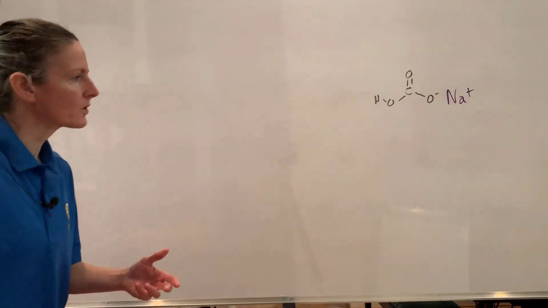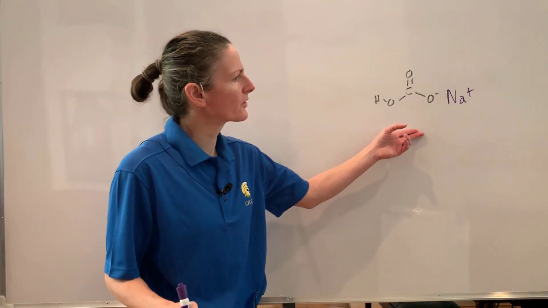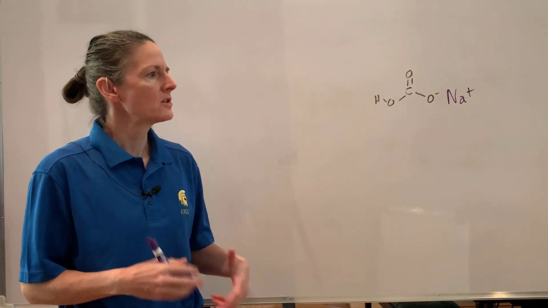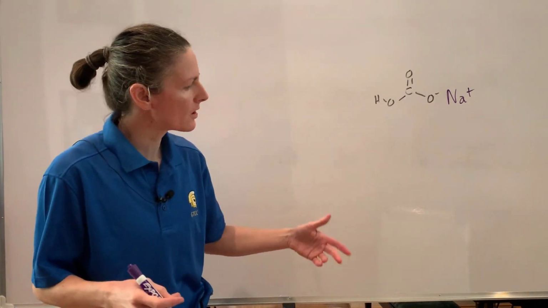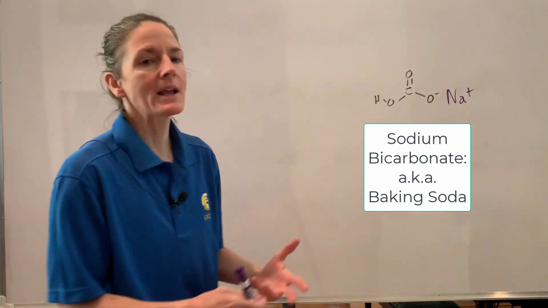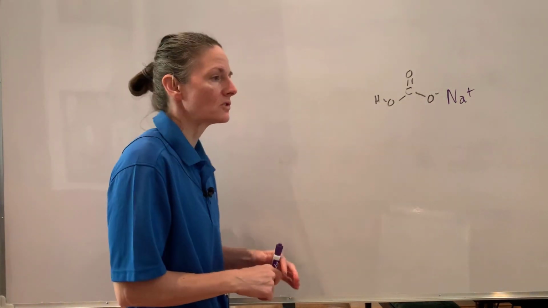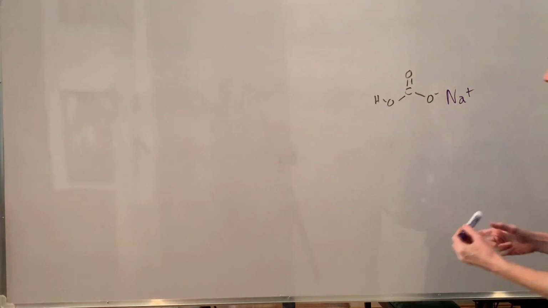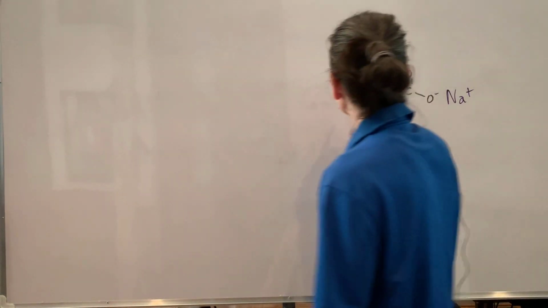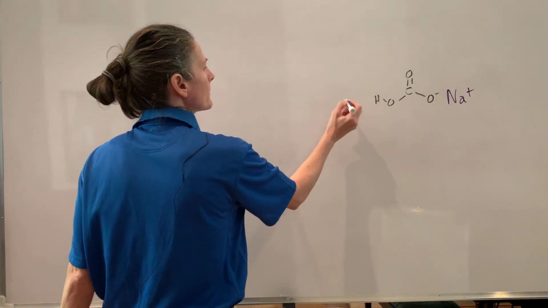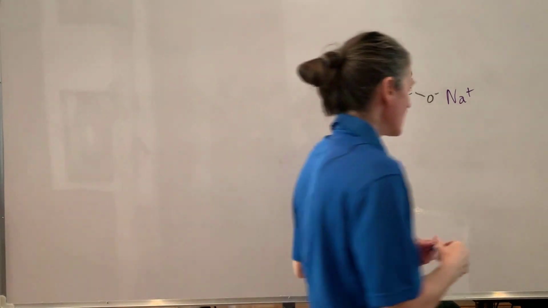This is also an antacid. Some people use this as an antacid, so if they have too much stomach acid and heartburn, they might take a little bit of this baking soda. And so what happens? Now we're adding bicarbonate ion back to the body. So the bicarbonate ion can dissociate from the sodium ion and then pick up hydrogen ion that's in the body.